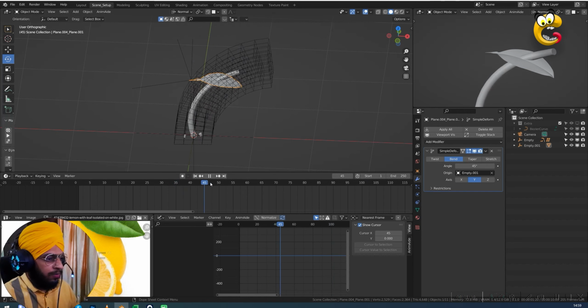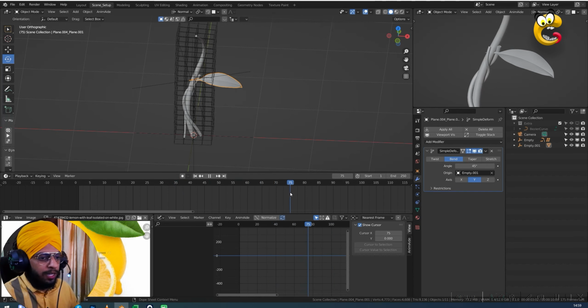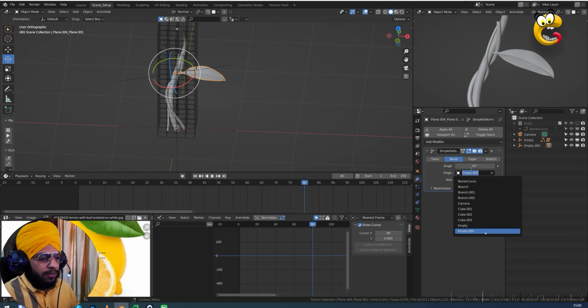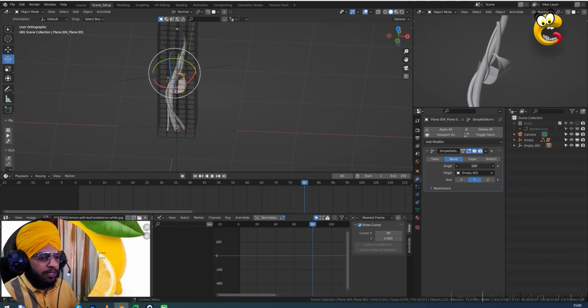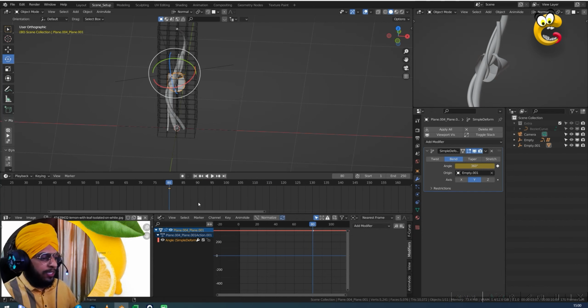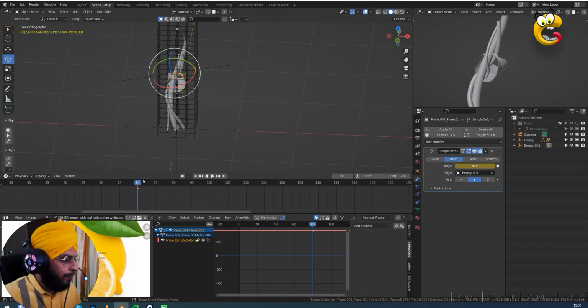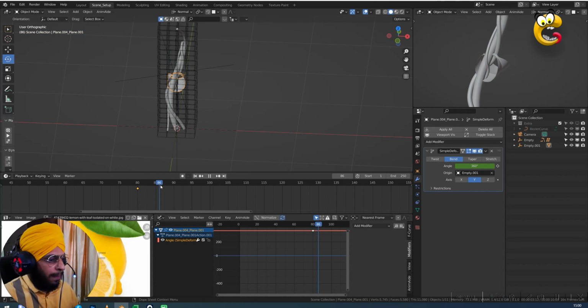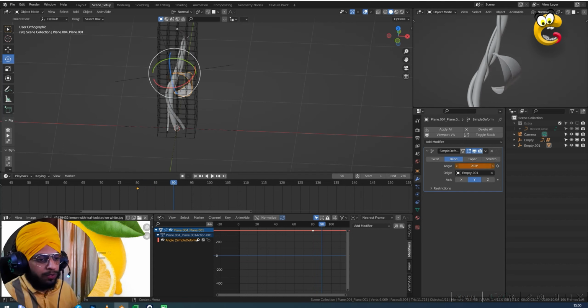So we must add the animation after the small branches have grown above the leaf placement, so like here, and then bend this 360 degrees to the bottom. Select, press insert keyframe, and then go to the, I think 10 frames are enough to create the animation for that.